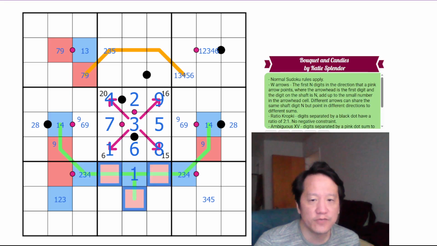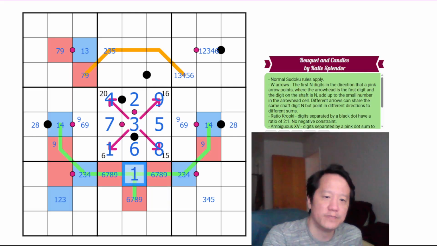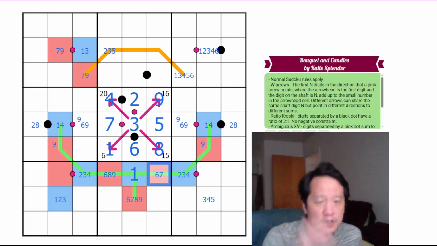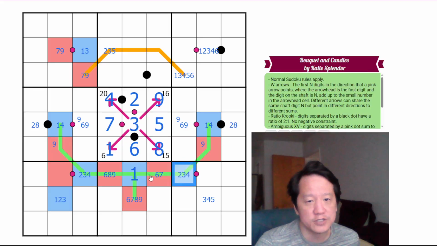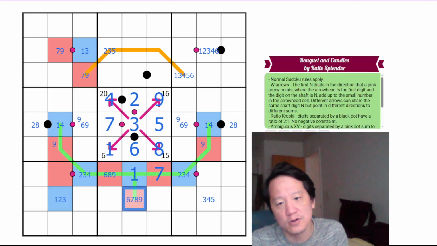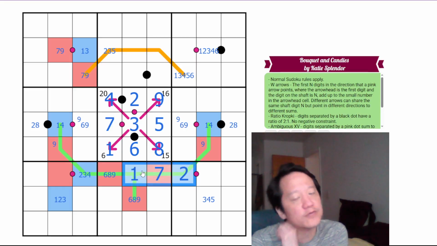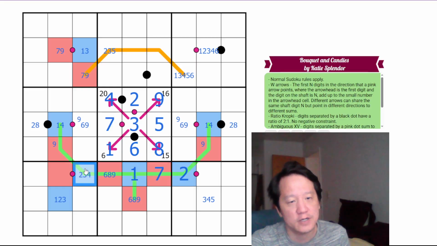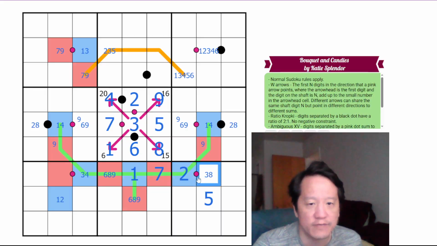1 is next to 6, 7, 8, and 9. Obviously, this can't be 7, no 8 or 9 here. This digit is next to 2 unique digits on a whisper 5 line, so it can't be 6. 6 is only next to 1 unique digit, 1. So this must be 7 here, which means this must be 2 here to be next to a 7 on a whisper 5 line without it being 1. Therefore, this can't be 2 here. There's no 3 here. These add up to 7, so this must be 5 here. 2 and 5, so this is either with 3 or 8 here, adding up to 5 or 10.